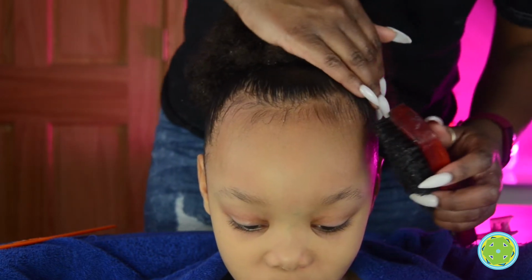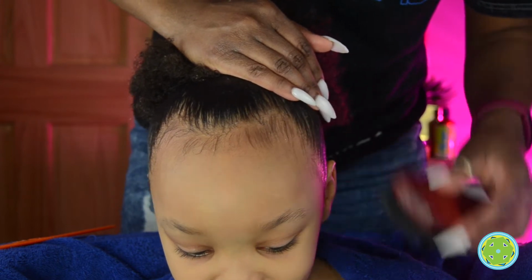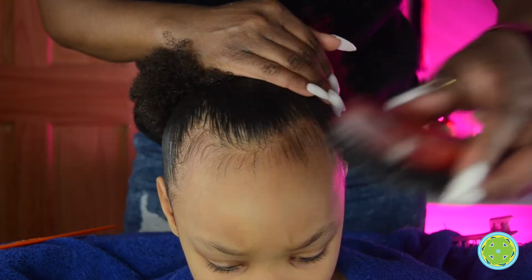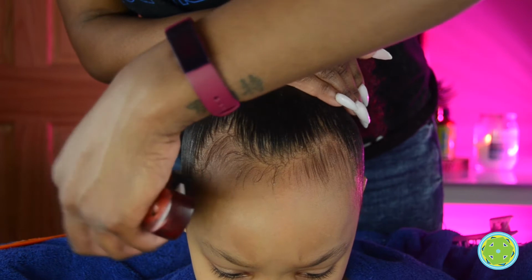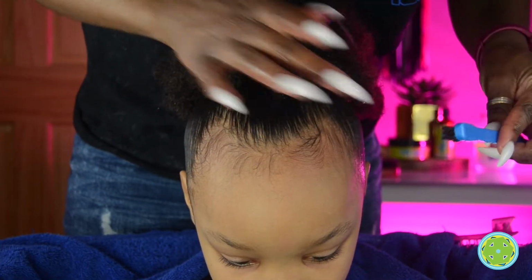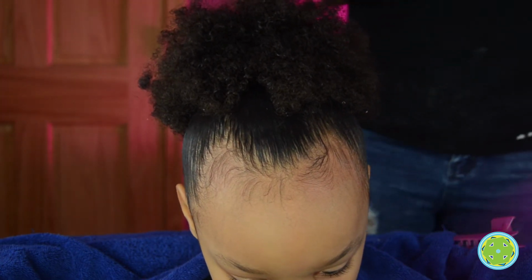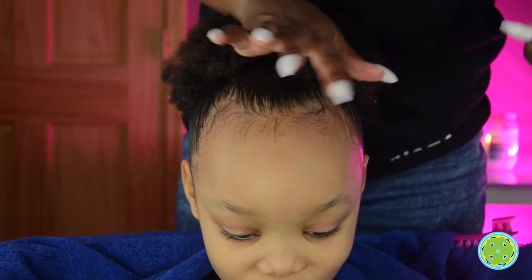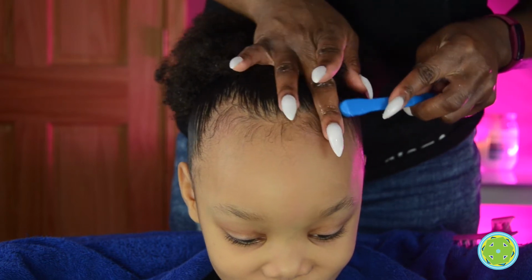Then get your brush and get the edges and kind of brush them down, and it'll look all nice. Then you're going to get the tiny brush that's shown in this video, or you can just get a used toothbrush and brush it the way you want it to look nice. As you can see, it's kind of like a wave, so it looks really nice. That's what you're gonna want.